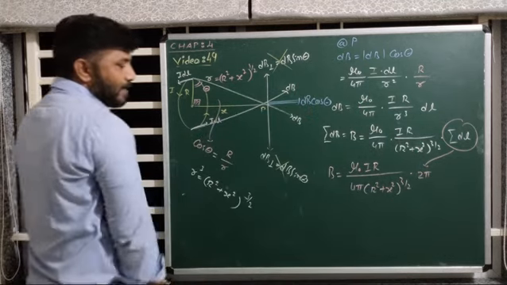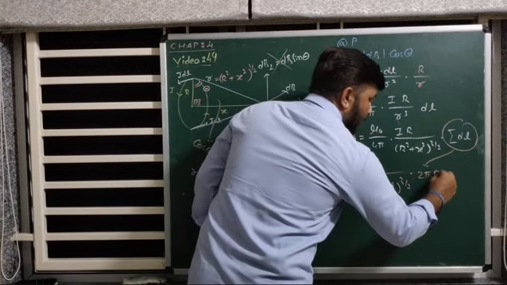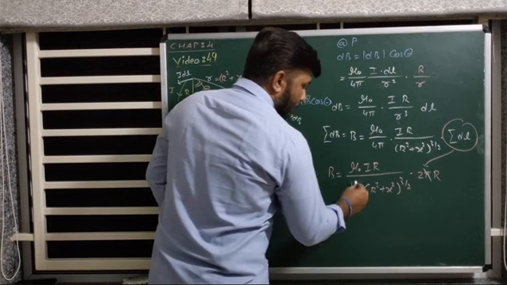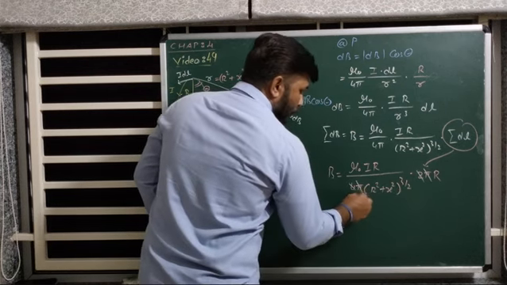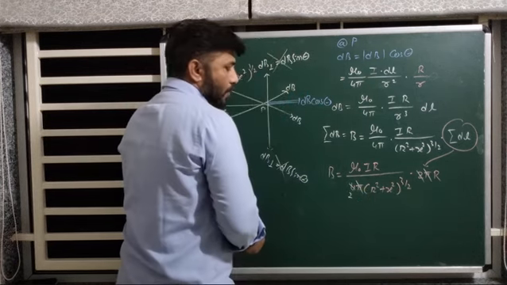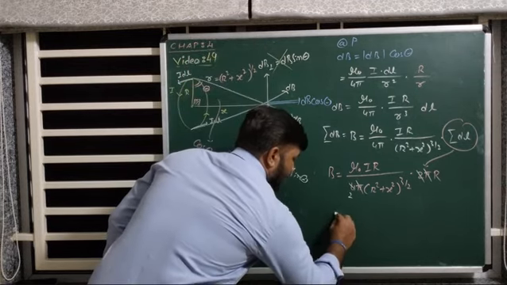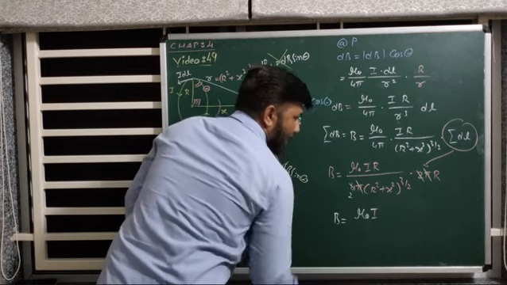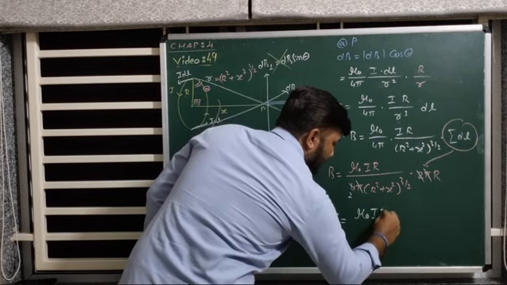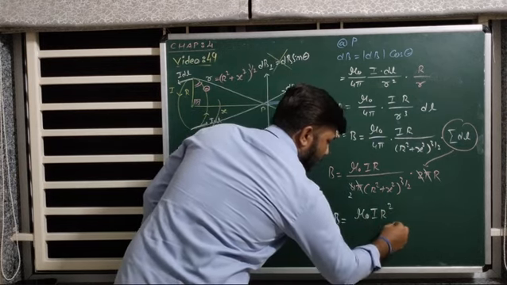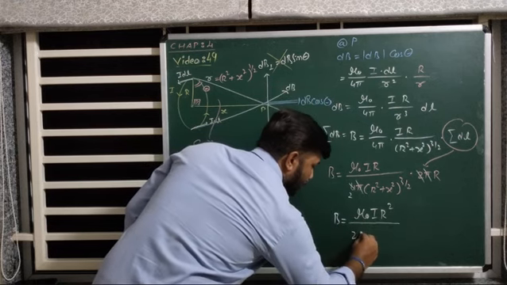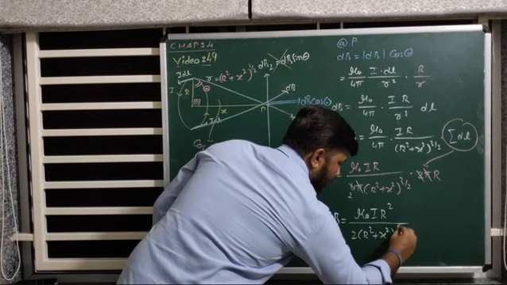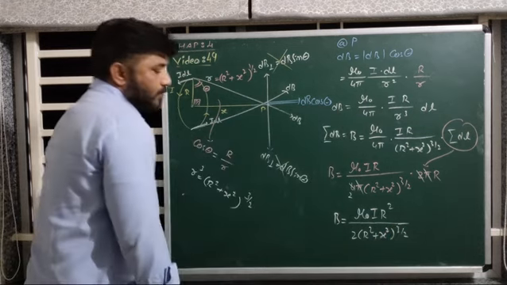Here R. What is R? It is the radius of that loop. So you can see that pi will cancel out, and 4 becomes 2. So finally you are getting B is equal to mu 0 as it is I, as it is R, R is nothing but R square, upon 2 (R square plus X square) raised to 3 by 2.